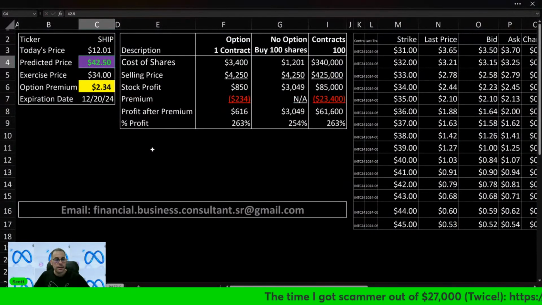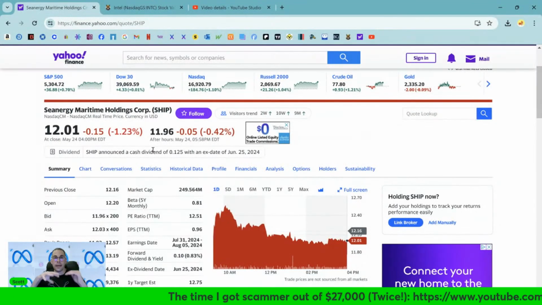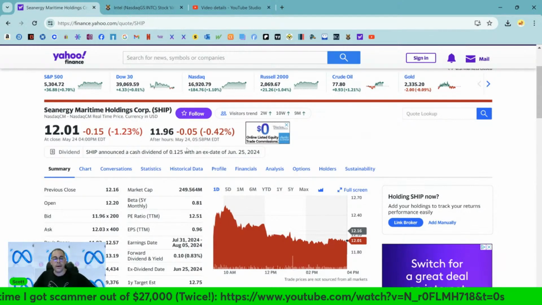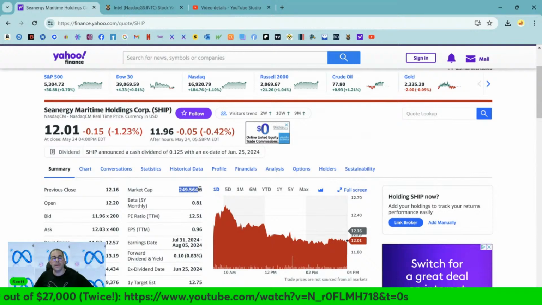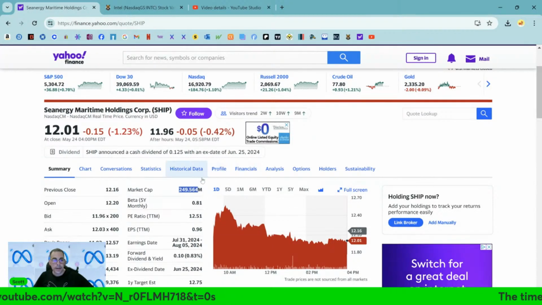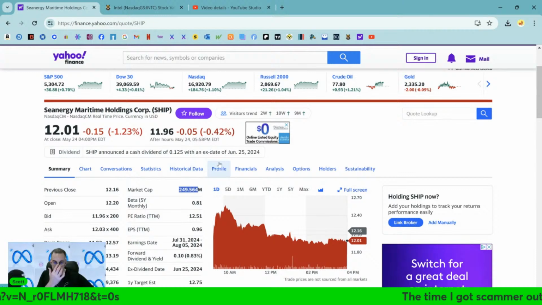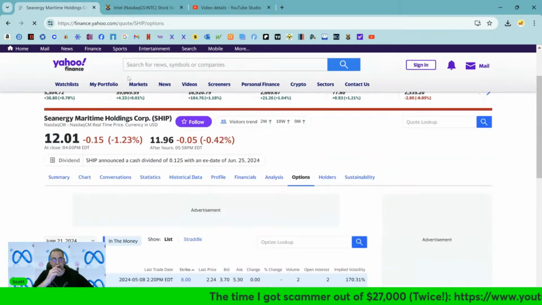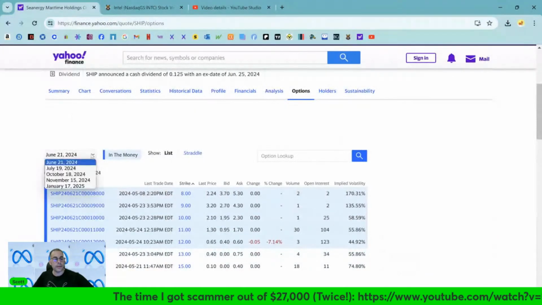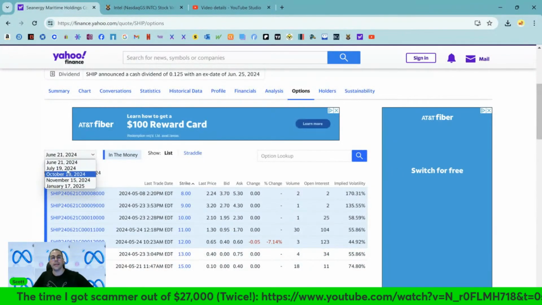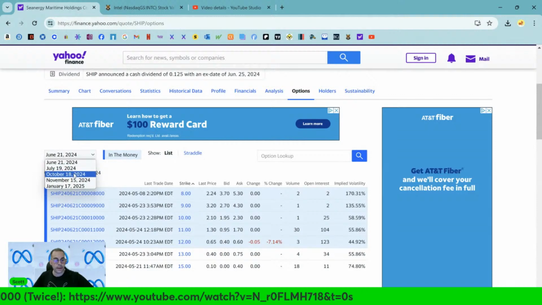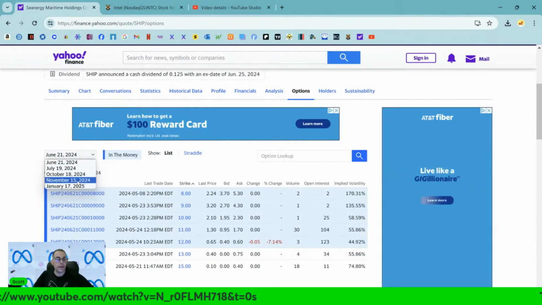1201. So we're not doing any analysis. We're just pricing the option. That's the beauty. We don't care if it's 240 million, 240 billion. We know the price. That's all we need to know is the price. Now let's look at the options chain. And we need options activity, obviously. If there's no activity, you see there's less dates because it's not as active. But that's fine. We'll do November.